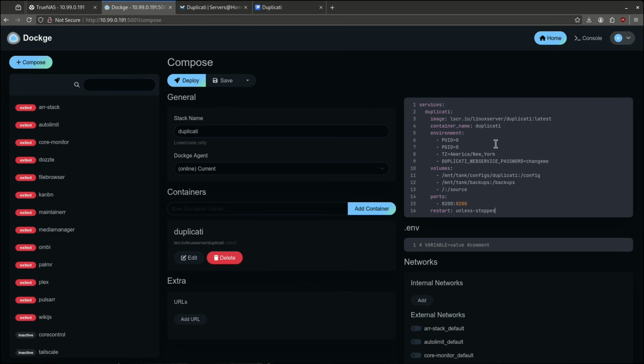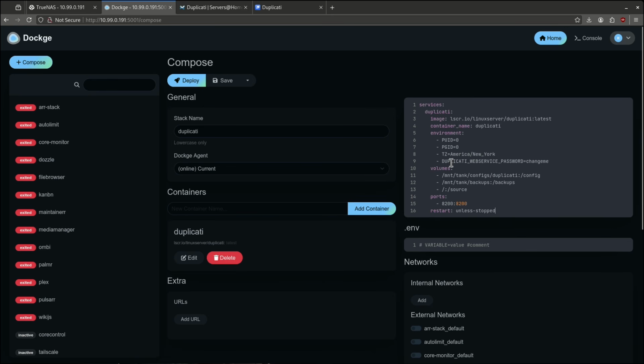You'll notice there have been a few changes here. The first change is that I can run this as PUID and PGID, my user ID and my group ID, as 0, in other words, root. This is going to give me access to a lot more data to back up. Because the TrueNAS community app only lets me install as user group 568 or above, I'll never be able to get access to data sets that are owned by root, which in my case are quite a few data sets. This is going to force me, if I wanted to use those data sets for backup, into the Docker Compose instead of the TrueNAS community catalog.